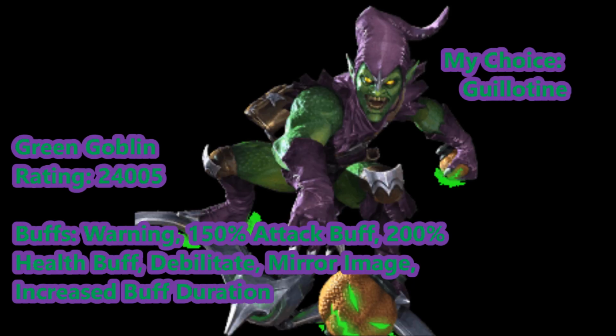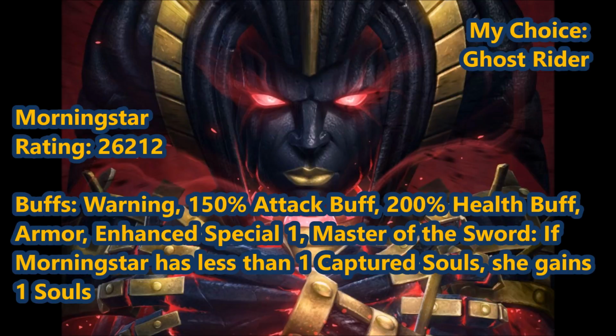Main reason is Green Goblin's regen, I feel like, is going to be nuts. Every time you hit him, he has a 10% chance to put a buff on himself that allows him to regen for a percent of the basic attack that he was hit with. Basically, most of the damage that you're going to be doing to him is going to just be regened right back, and because of his high rating and high health, that's going to make for a crazy regen.